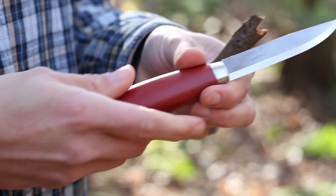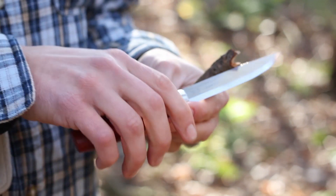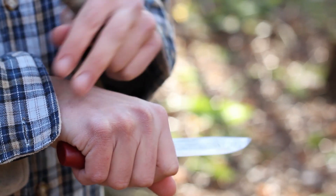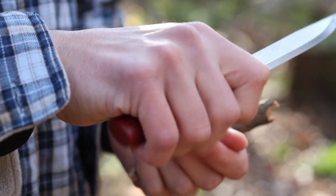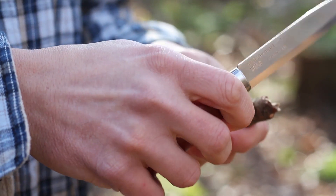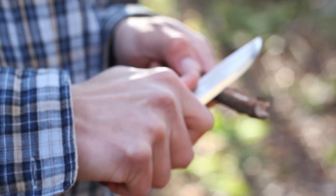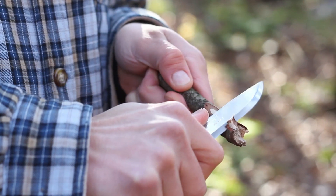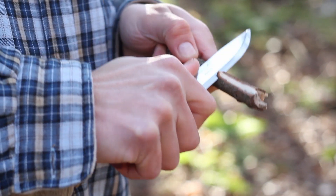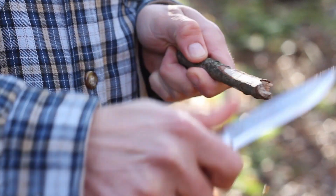This is a smaller handle. It fits well in my hand but there's nothing really sticking out past my hand. So it's something to keep in mind for small, fine detail work. I really like it — I feel like I have a lot of control with the knife. There are other Moras that I'll do a review on that have bigger handles, which I like for different reasons.